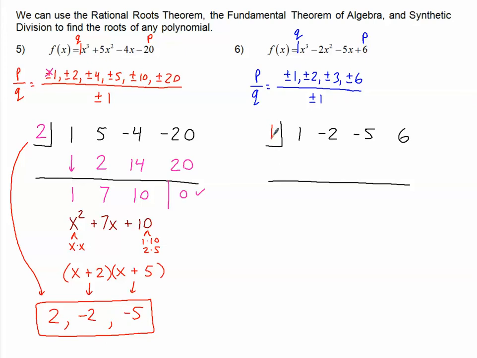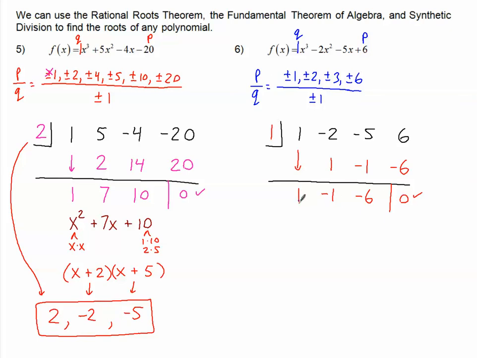Again, maybe you just watch me. Let's drop this 1, and otherwise you're going to be erasing with me. 1 times 1 is 1, add it up. 1 times negative 1 is negative 1, add it up. 1 times negative 6 is, oh, look at that, never mind. I got it in the first one. That's very nice. It's nice that I got it right in the first one. You're not always going to get that lucky and get it in the first try, but hopefully it doesn't take you too long. Try until you get to your 0.